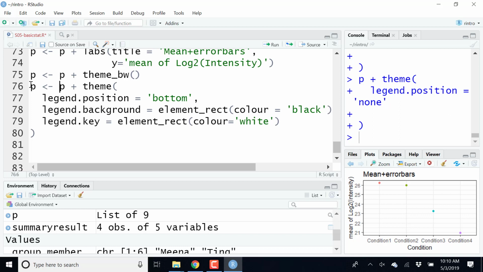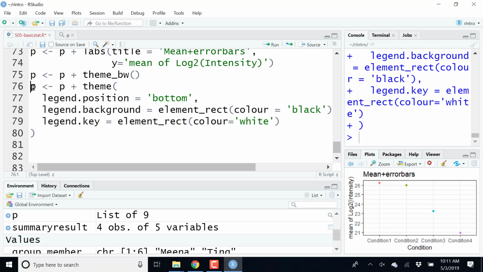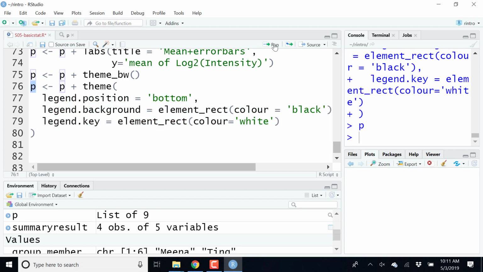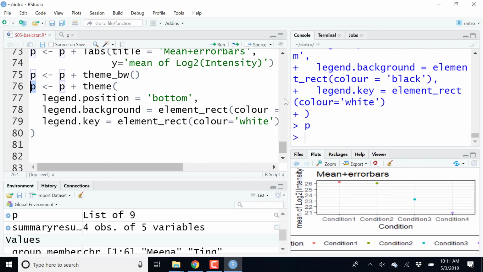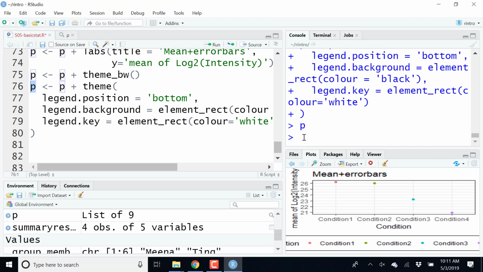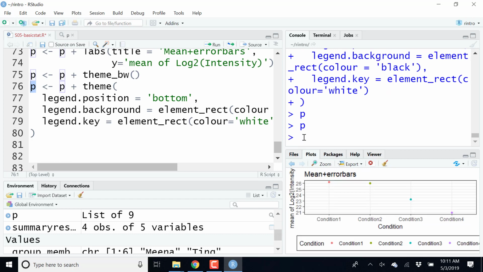Then I run this P. Something like this. You can change anything you want here.